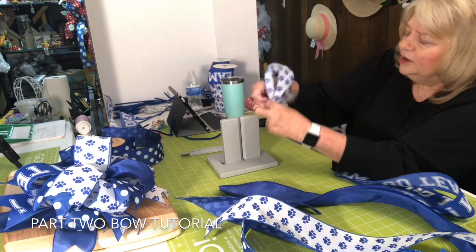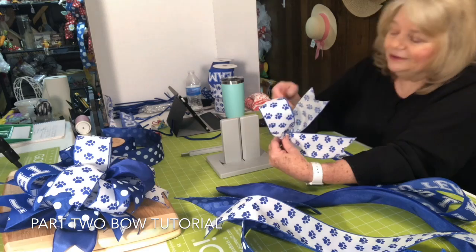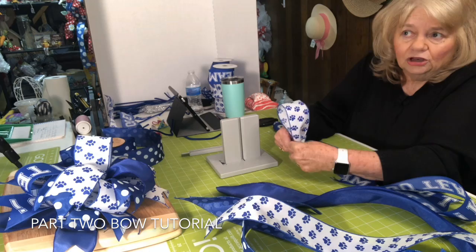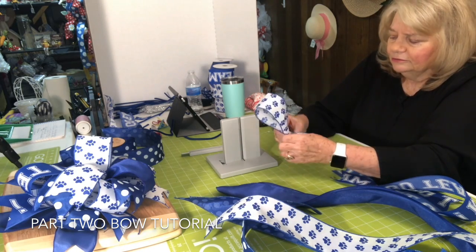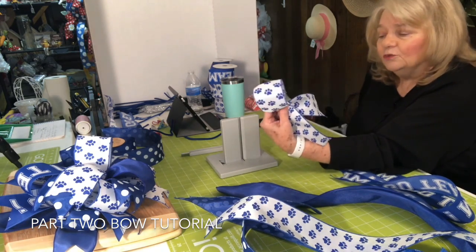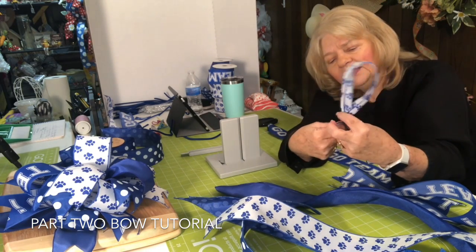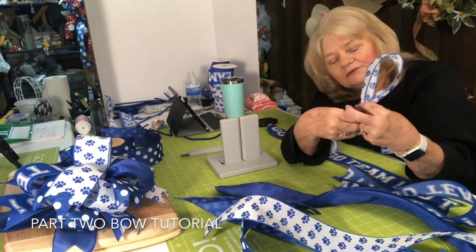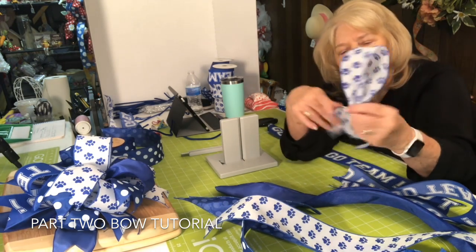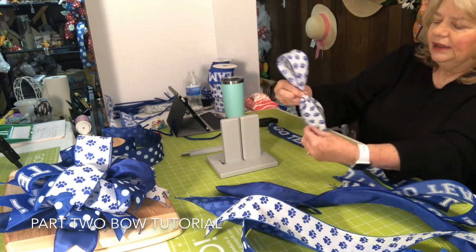But they're not facing the same way, so if they're on the bow like this, this ugly side will be up. In sewing, we call it the right side and the wrong side when we are talking about material. Same thing here. So what I did, let me do that again. I took the back one and I just let up on this finger here, and I gave this a twist. Now look what I have. I have both of the tails going in the same direction, and that's what I want.